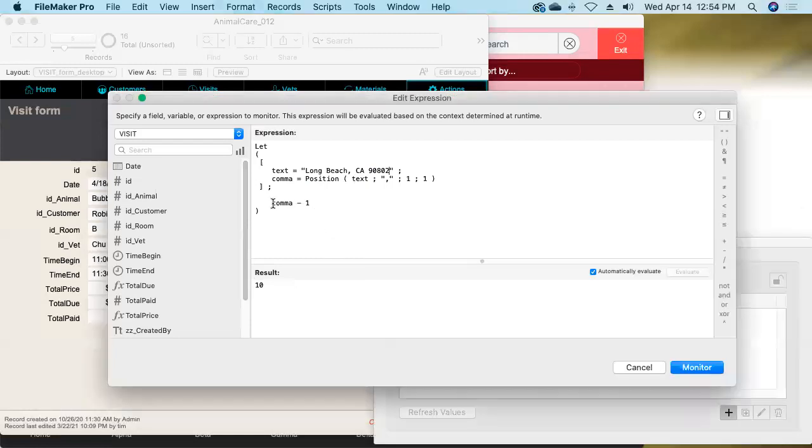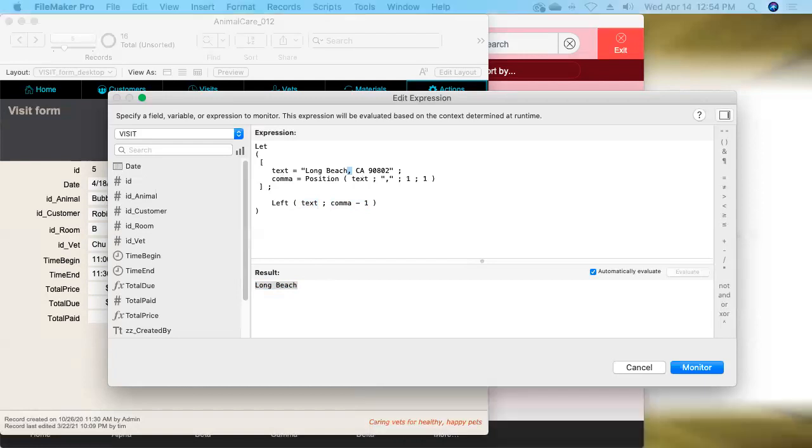All right, what about this? What if we wanted to bring back the city name, not just the position of the comma or comma -1? So here we could use the left function and say, okay, go grab out of the text variable X number of characters. How many? Well, whatever position the comma was at, -1. And there you get your good result. Again, regardless of how long the city name is, as long as there's a comma there dependably, you can use this kind of formula logic to extract just the city portion.